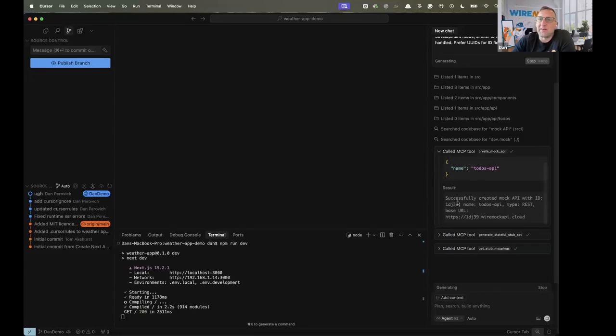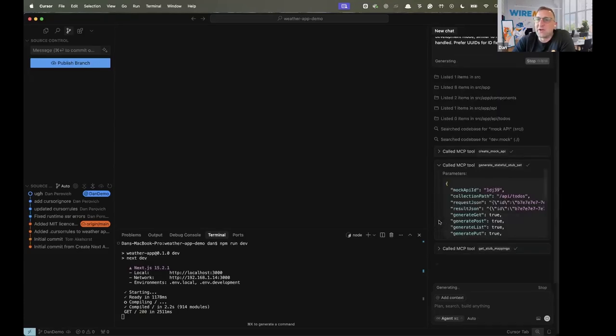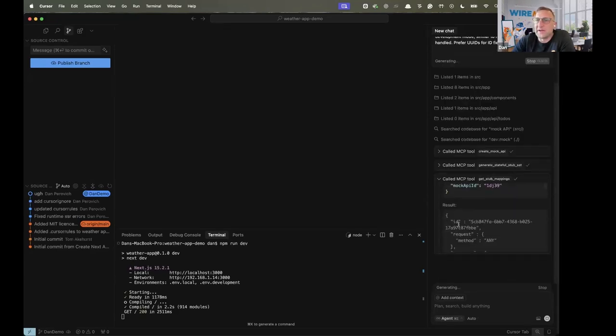And we can see the result of that: the mock API was successfully created, and we actually have an ID here. And we can come down and see that we also got the generate stateful stub set. So it took our command, our ask to create a stateful mock API, and we can see what it's done there. And then coming down a little bit further, we can see that it did the get stub mappings to find out what does this thing do.